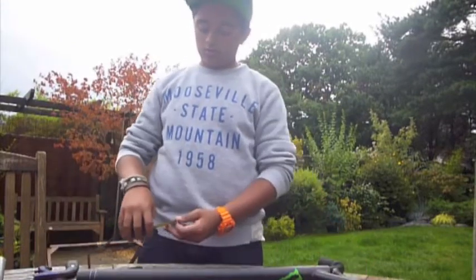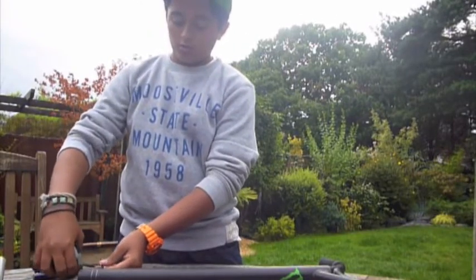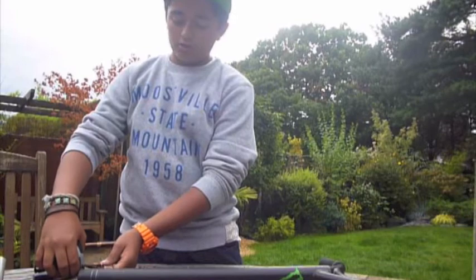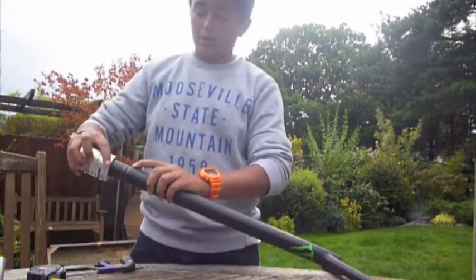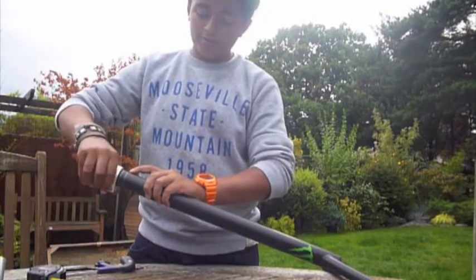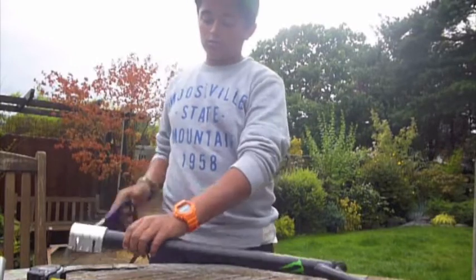So then what you do next is you measure how much you need to take off and then make a line around it by putting the clamp on so you get a straight line and then sawing around the top of it.